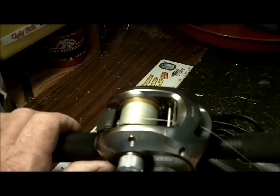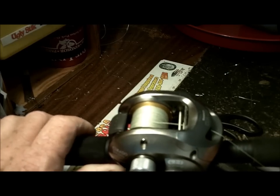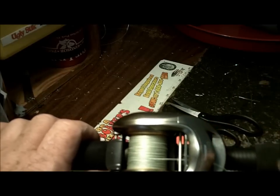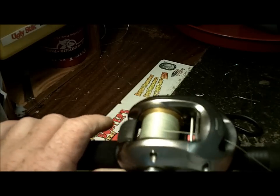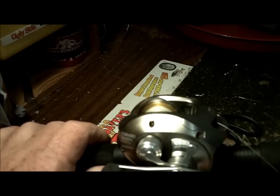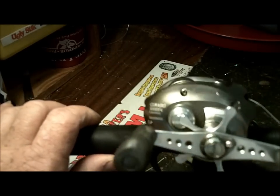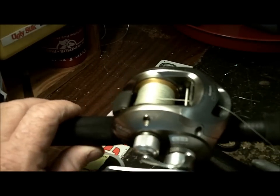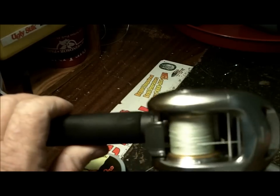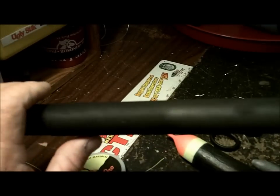Float rig fishing is basically what we do in northeast Florida. They do it in Georgia, and they do it in some of the Carolinas. The reason being is we can take a bait and float it off behind the boat using the current from an anchored boat. I like to use baitcasting — I find using spinning tackle sacrilegious, that's my opinion. I don't believe in using spinning gear. I have a lot of friends that do, but to me it's for other things; it's not for float rig fishing.